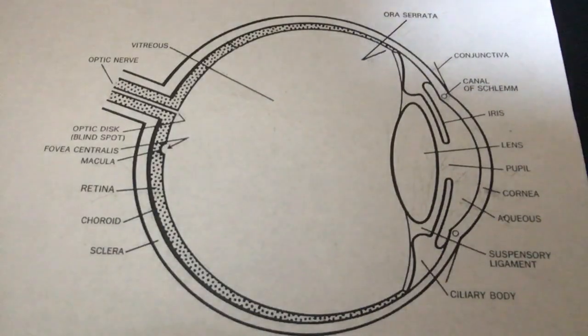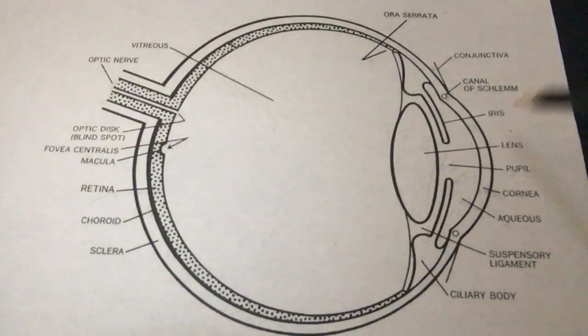Next, we have the canal of Schlemm, located here and represented by this little dot. Aqueous from the anterior chamber flows through the trabecular meshwork as it travels to the canal of Schlemm, which is a collection canal. It delivers aqueous to the venous system of the body. The trabecular meshwork is a filtration band circling and adjacent to the outer rim of the iris, where aqueous fluid flows through it before it enters the venous system by way of the canal of Schlemm.